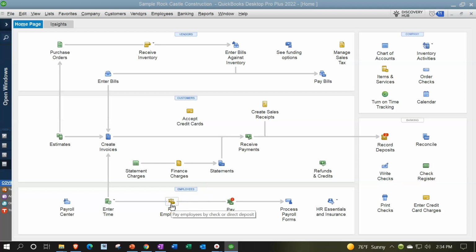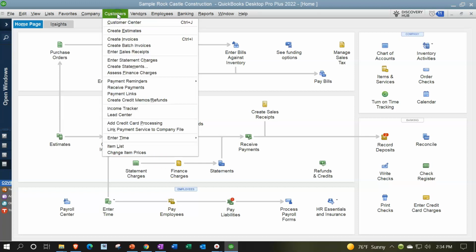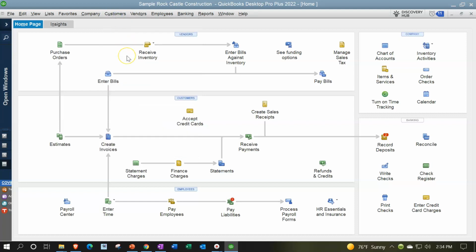Once you have an understanding of the flow this way, you can find much of these same things by going to the drop downs up top. So you can go to the drop down in the customer section, create an invoice and so on from the drop downs. Some people really like the flowchart. I still like the flowchart even though I'm pretty competent with it. Some people, once they understand what's going on, don't like the flowchart because they don't like to have another window open, and they prefer to just use the drop downs. So that's going to be a basic overview.